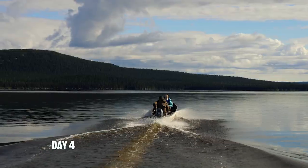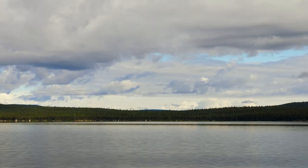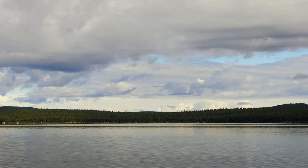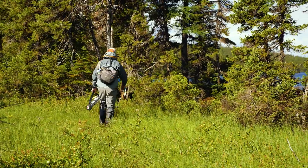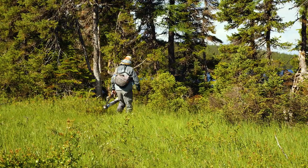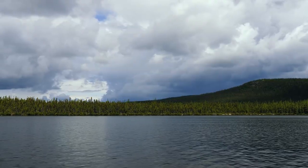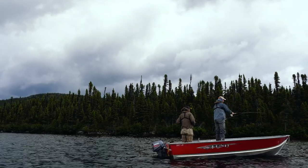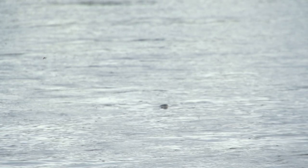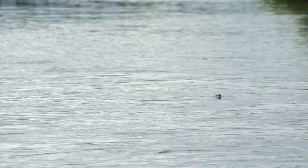Despite the blue skies in the morning, heavy clouds and a threat of rain were in the forecast today. So our original plan of returning to Eagle River was put on hold, and we decided to head back to Burton's Pond for more brook trout fishing on a dry fly. Where yesterday started slow, today the fish were on. I could barely strip my fly without a hit.